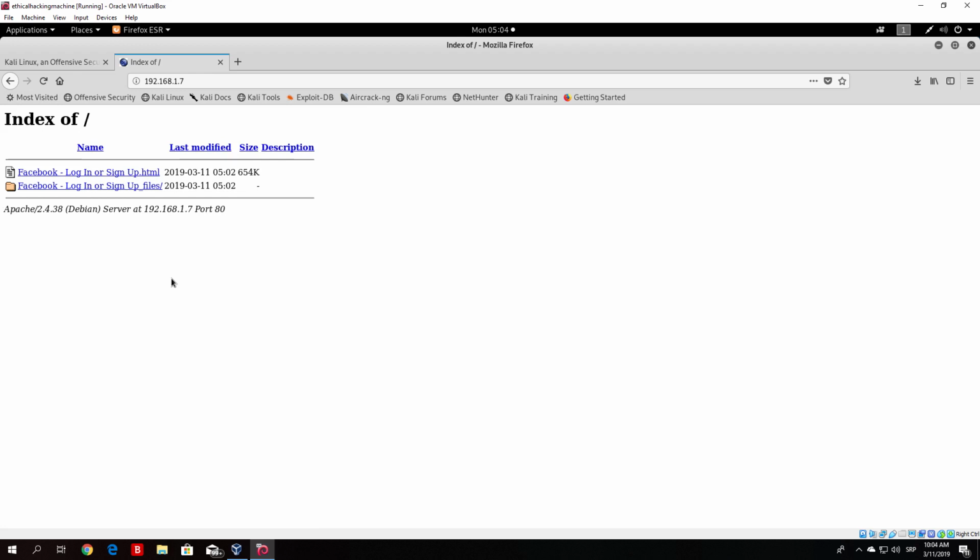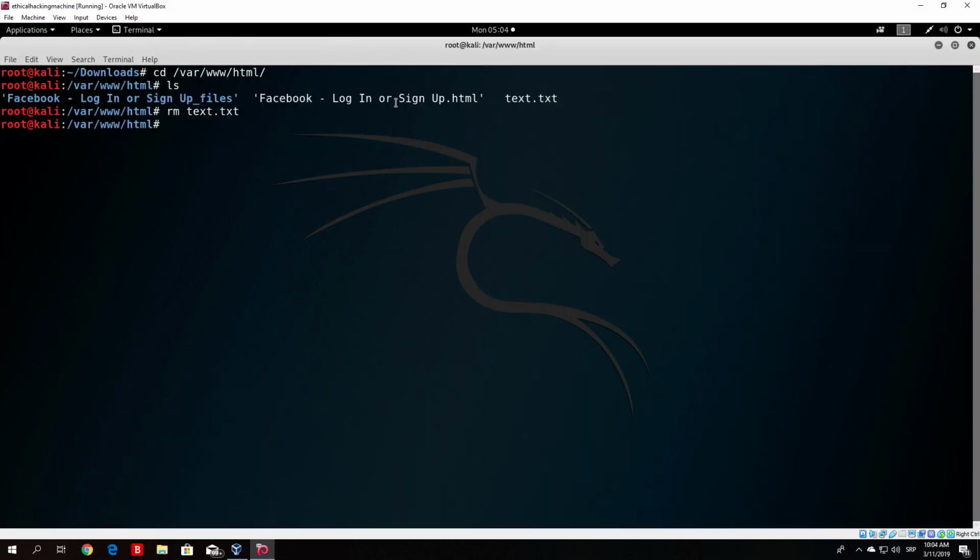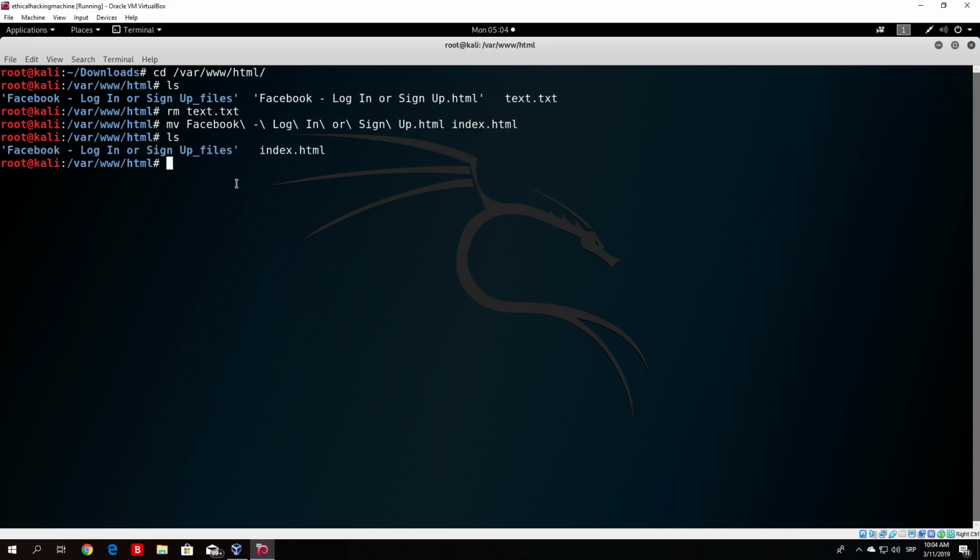Now that is because of the thing that I was talking about in the previous videos. The Apache2 won't render out the page or the HTML code unless the main HTML file is called index.html. So what you want to do is rename the file .html, so this one, into index.html. So how do we do that? Move facebook.html and we rename it to index.html. So right now if we type here ls once again, we have the folder containing files and we have the index.html, which is the main page.